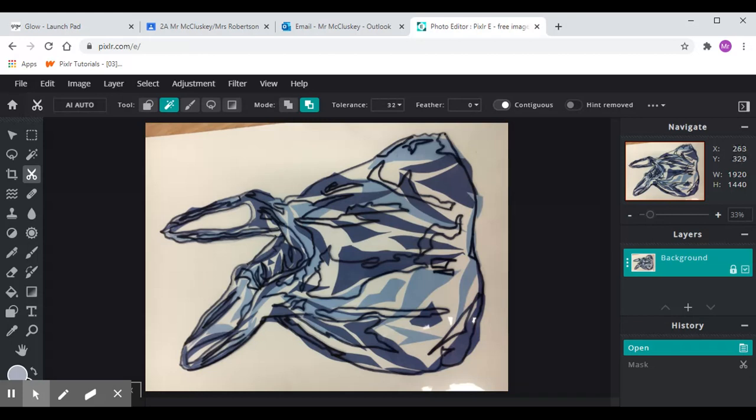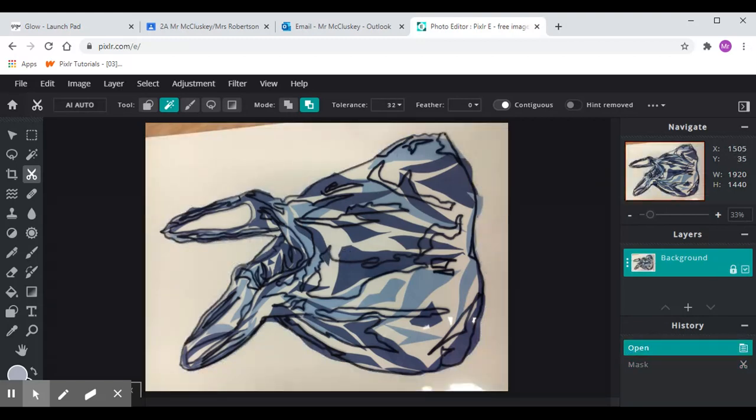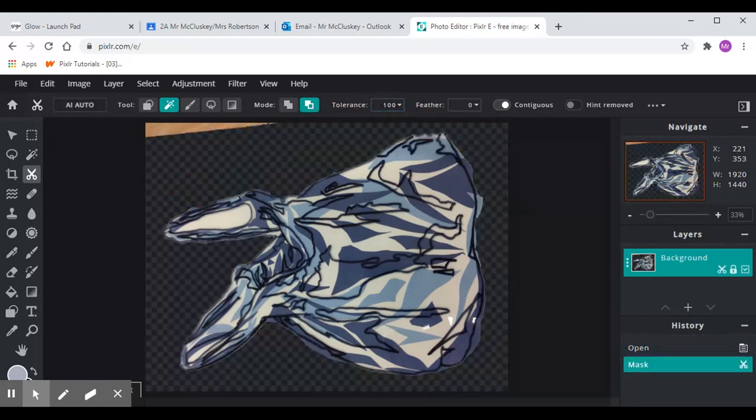Now, you notice there the tolerance is at 32, and I was left with little bits, it's not picked up everything. So if I go back, I'm just going to zap it right up to 100%. And when I click, it's going to basically take everything outside that image that is white. It's a different colour from the inside, so the blue, so it's not seeing that at the minute, and I've got this on. I can now click around, so there's other little bits here and there. I'm just going to click on.